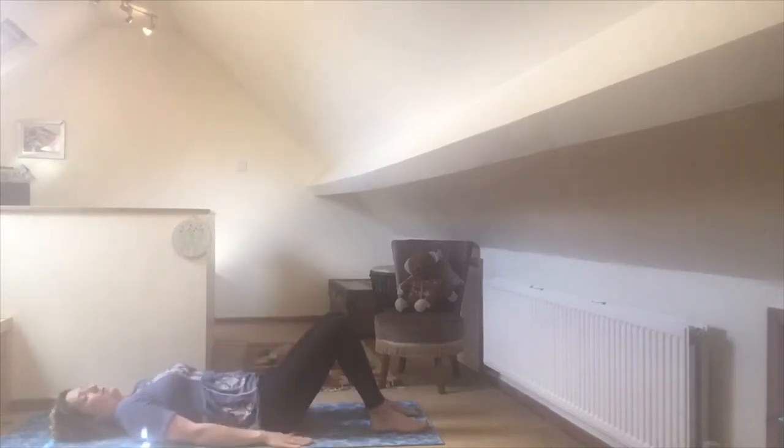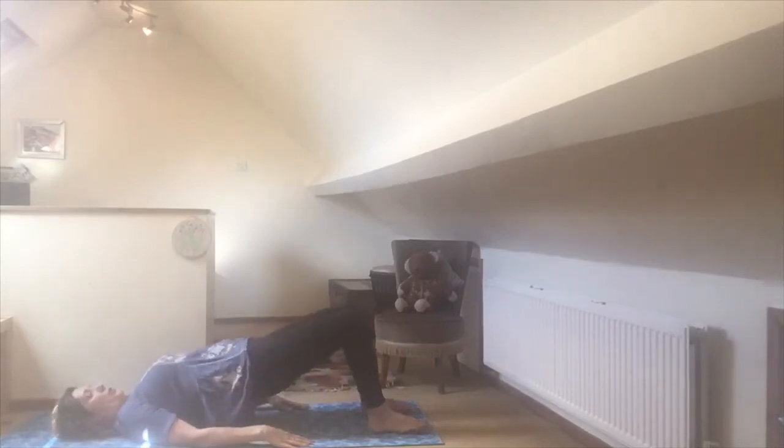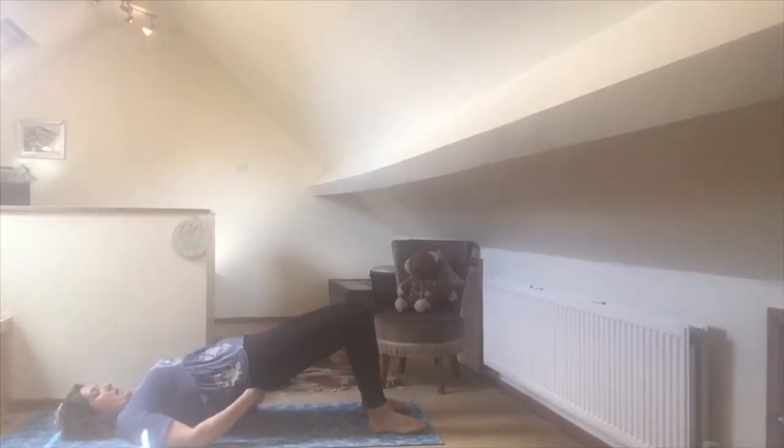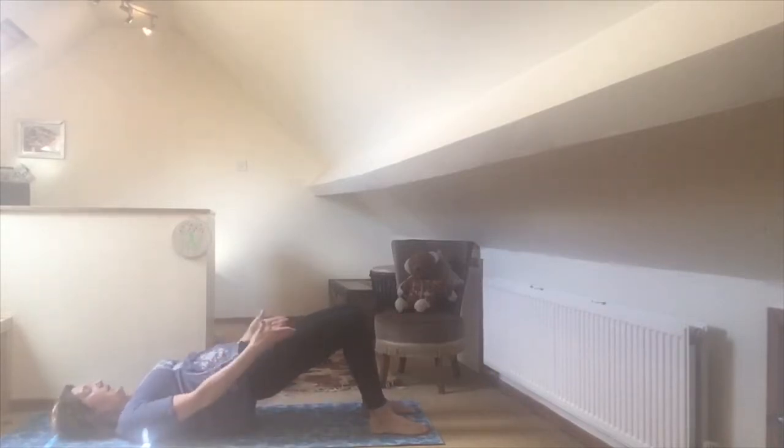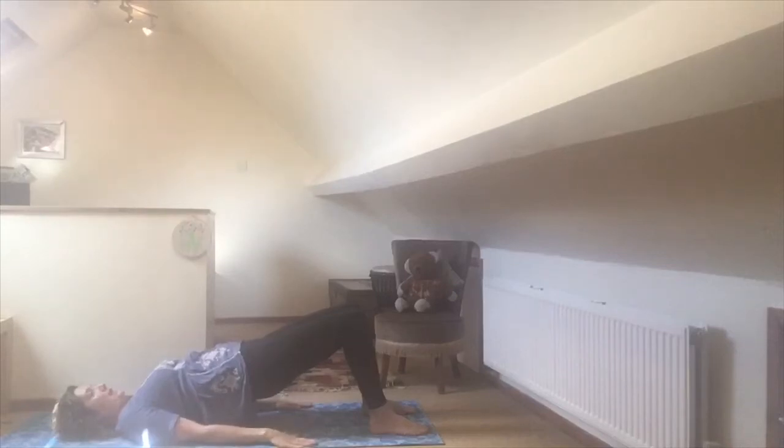You put your hands flat on the floor by your bottom and push your tummy and your back gently up to the sky. Keep your feet flat on the floor. Try and keep your knees the same distance apart, and your hands can just push against the floor to help you lift a little bit higher. See if we can stay in our bridge.